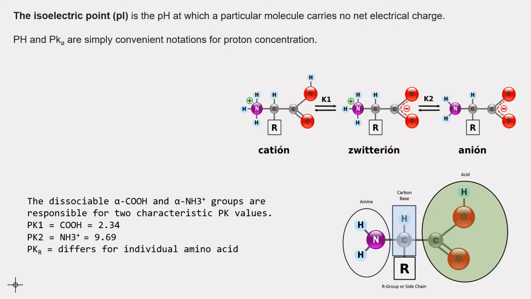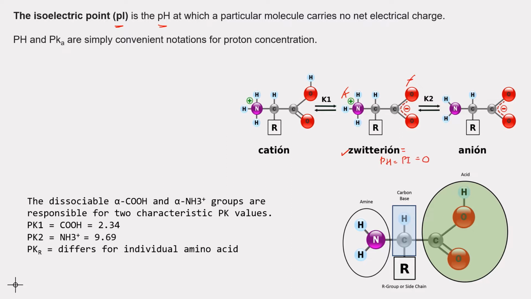Everybody. Today we'll be discussing some important concepts which will definitely come in the exam, that is isoelectric point Pi, pH as well as pKa. So let's start with isoelectric point Pi. Pi is the pH at which a particular molecule carries no electric charge. If you look at this zwitterion, where the ammonium group has a plus charge and the carboxylic group has a minus charge, plus and minus cancel each other out, and hence it has no net charge. So when pH is equal to Pi, there is no net charge and the charge of this molecule will be 0.